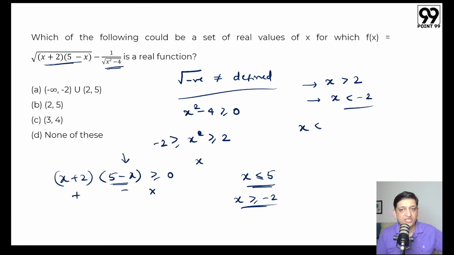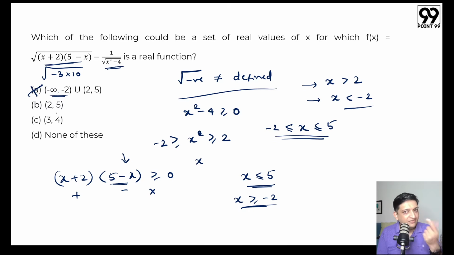So we also have to ensure that x is less than or equal to 5 and greater than or equal to minus 2. Now I have to ensure that both these things are satisfied, and then look at the options. Now in the first option, we are saying that negative values are also okay, but they aren't, because if we have, let's say, minus 5 here, then I am going to get root of minus 3 multiplied by 10, which is going to be root minus 30. It will not be defined.